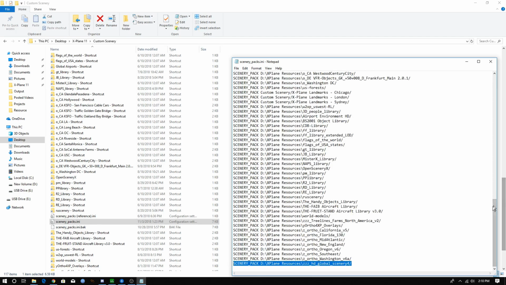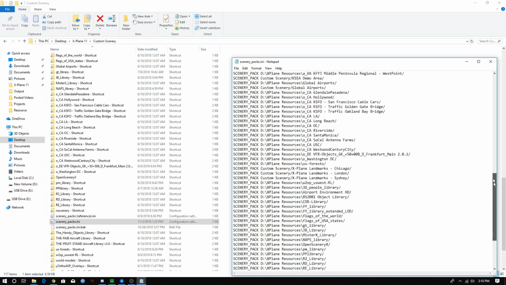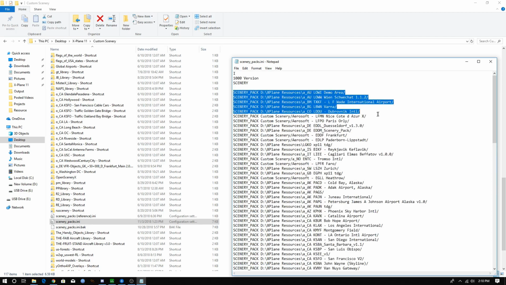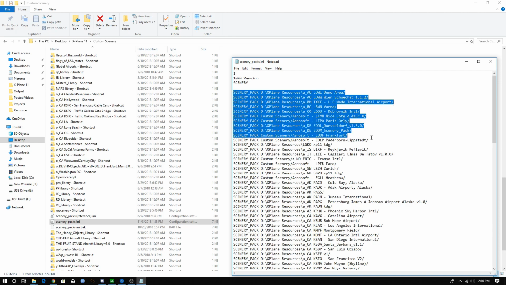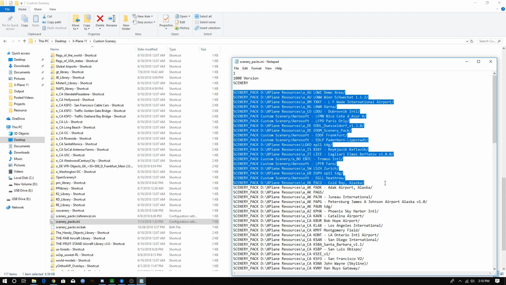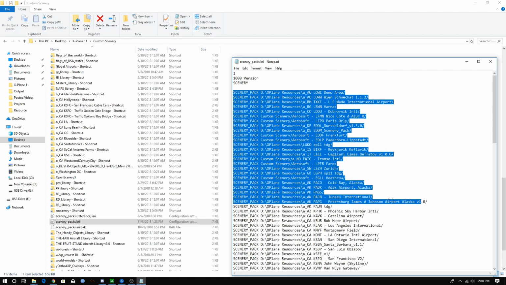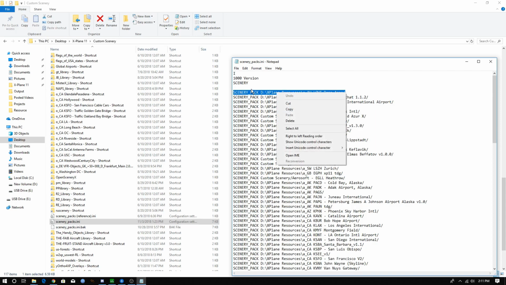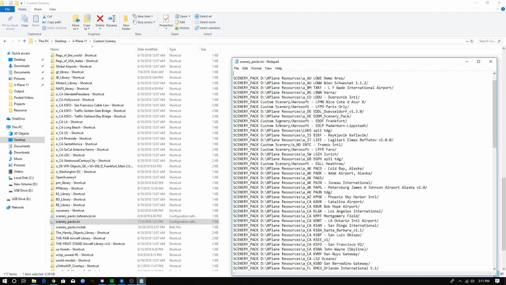So what is each layer? Well, the first layer, the most important, is going to be all of your airports. And the reason for this is because they sit on top, and the ones that are most visible are the airports. They're on the top of all of the layers. And so you want them right on top. So all you have to do is select the line, which is an airport, click cut, and click paste, and you put it up at the top.